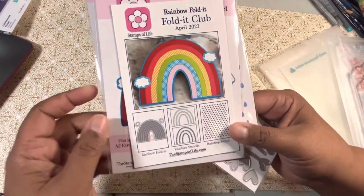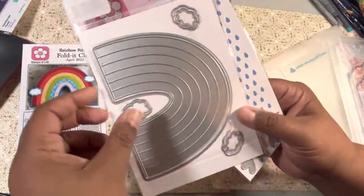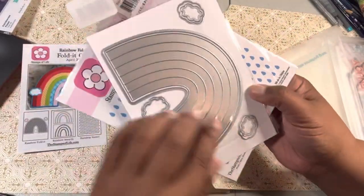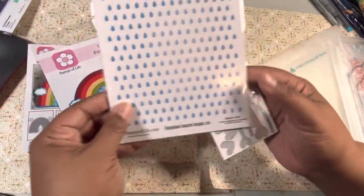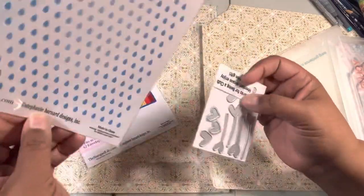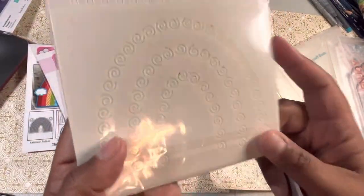Okay, and then we have the Folded Club from Stamps of Life. And this month was rainbow. So you got this folded, and you've got the base layer. And then each one of these will cut out a strip so that you can have different colors. Then you got little teeny tiny cloud dies, which was cute. You got this raindrop stencil. And then there's actually two of them in here. So then you've got this swirly stencil. I don't know if you can see that. But you got a swirly stencil and another one.